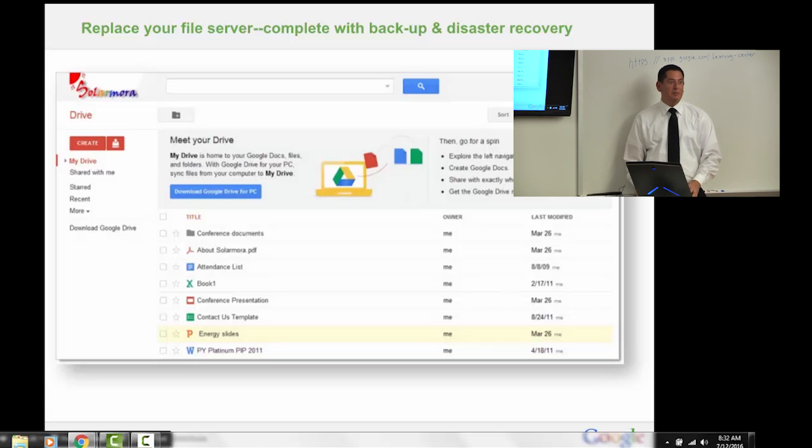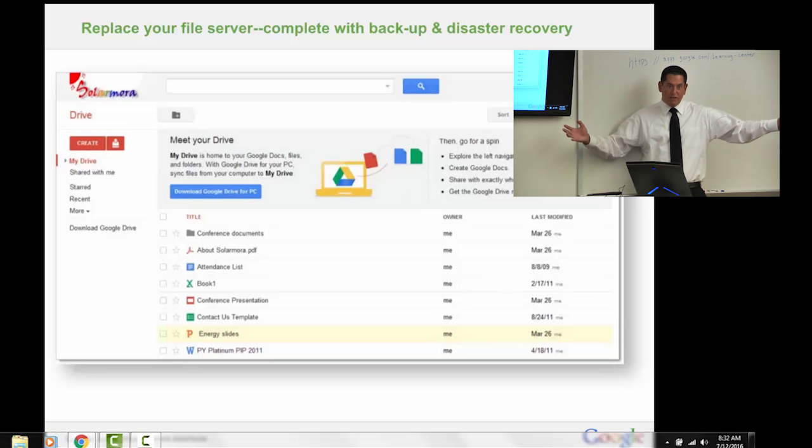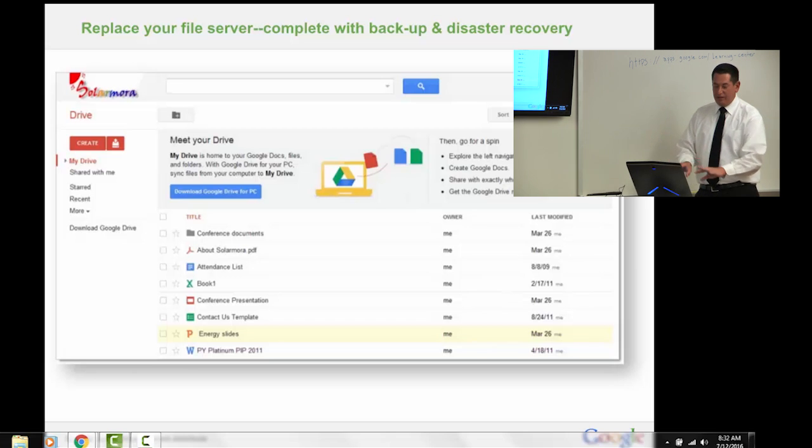I see a ton of people actually use this to back up their stuff. They'll download this, take all the files that are on their PC and put them in that folder. And now they have a backup copy. How many of us have ever had a PC that's died? Pretty much everybody. You want to find a way that's easy to back that up and make sure you don't lose those files. It's a great way to use this.